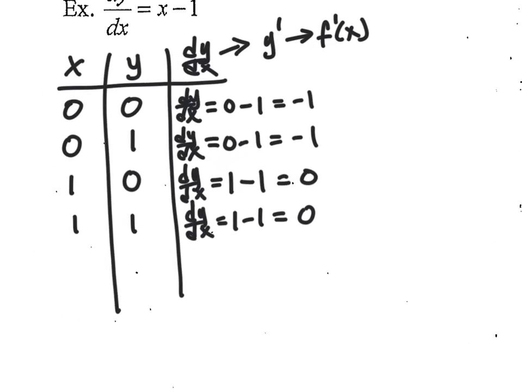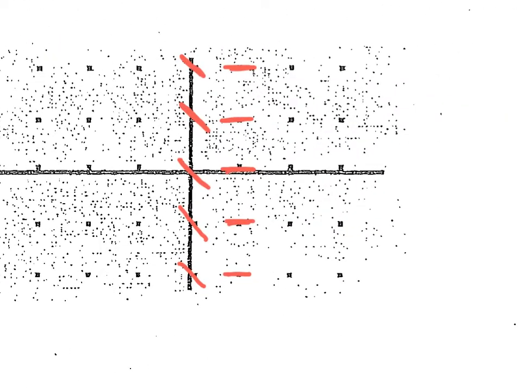Okay, so if I plug in the point (2, 0), then my derivative value, since x is 2, is going to be 2 minus 1, which gives me a slope of positive 1. So the pattern continues: I can come in here and draw in this slope of 1, and that's going to be true for any point along any of these points. I'm going to have a slope of 1.